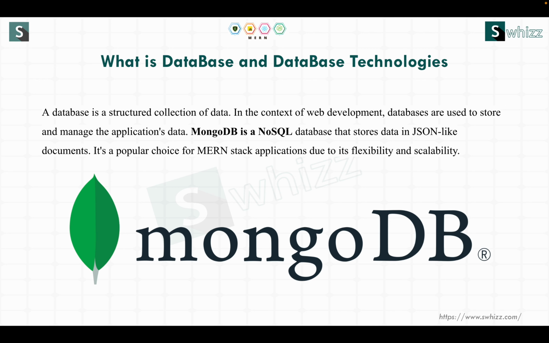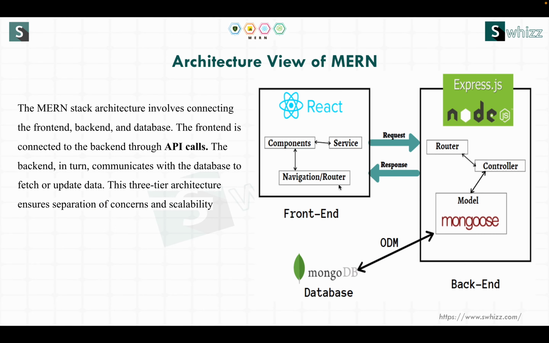So till now I hope you got an idea of what the front end, back end and database are. Now you will get an idea of how we will connect these three things. This is the architecture of the complete MERN view, where you connect all three, front end, back end and database, in one picture. Let's assume React is in the front end, Node.js and Express.js are the server side, which is the backend, and the database is MongoDB.